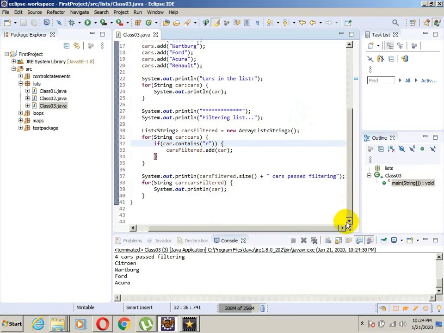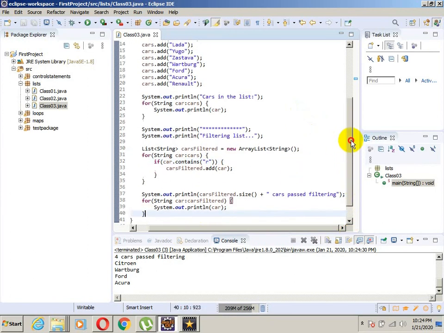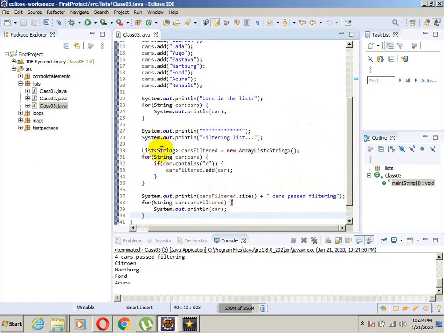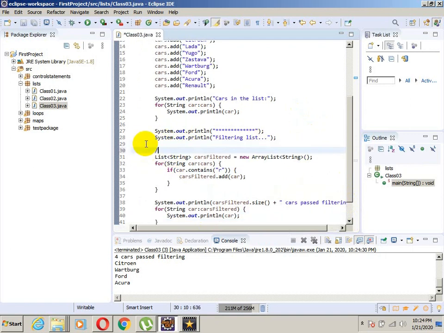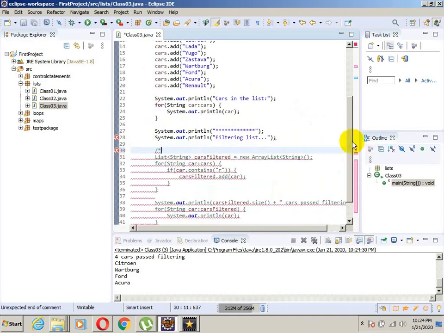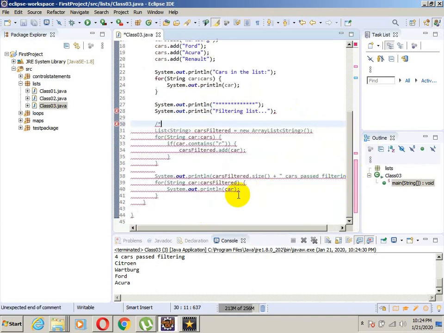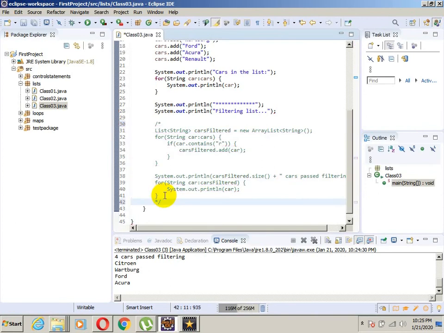And I only want to show you we can use another way to filter the list, we can use streams, and let me just comment this. I will show you that way.